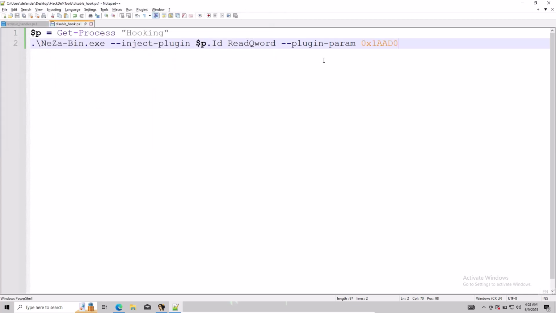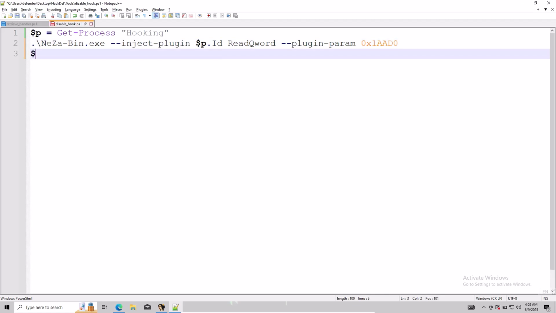Okay, since we are going to execute again the hooking program, the handler value will be different, so we must also execute this part first, and now we have to retrieve the handler.